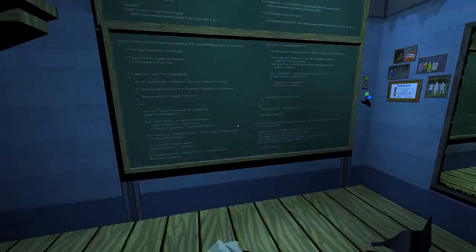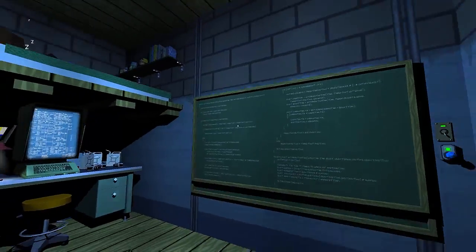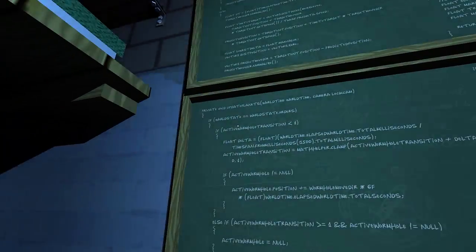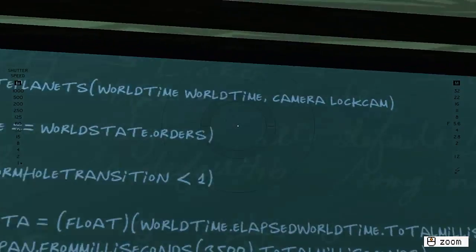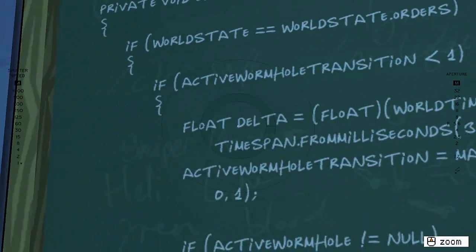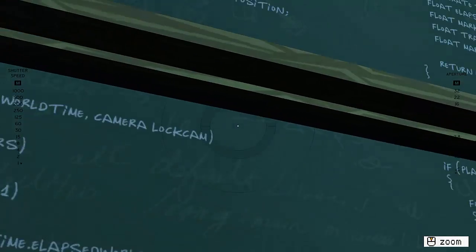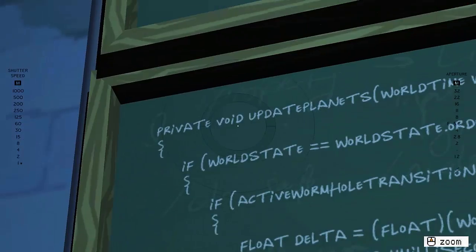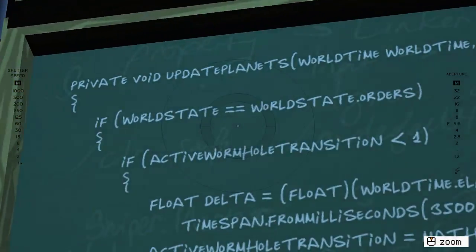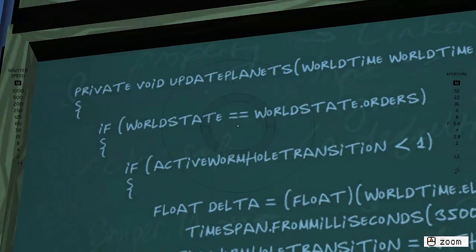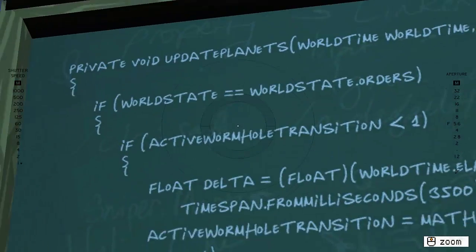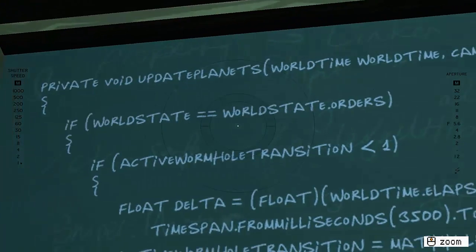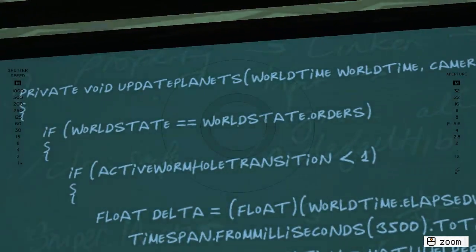Okay, and it looks like she's been working on her programming. See what's going on up here. Private void. Okay, it looks like it starts up there, so let's go ahead and bring that down. Alright, so private void, update planet. Okay, so this is your normal intro. Of course, I don't know what language they're using in this, because in C++ you would have two dots at the end of that. And then it says if world state equals two equals equal. Yeah, so anyway, you have to put two equals for it to equal something in a programming language.